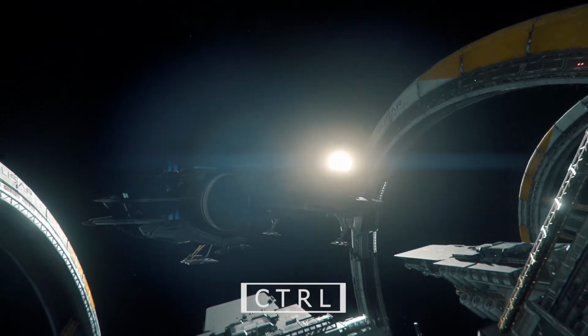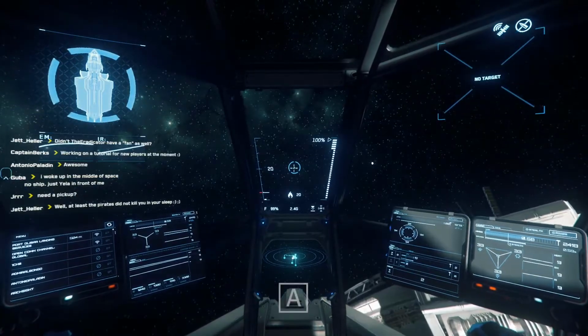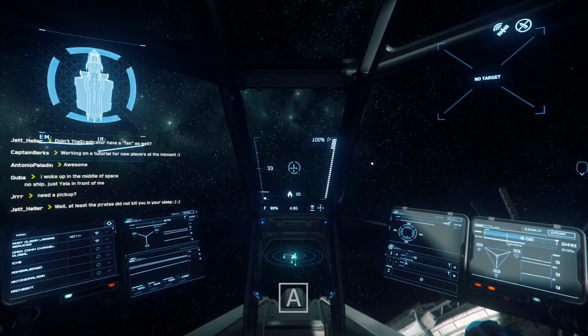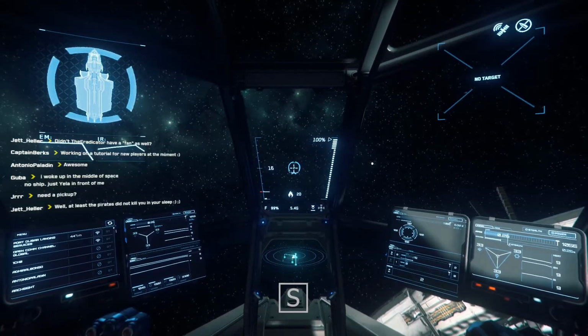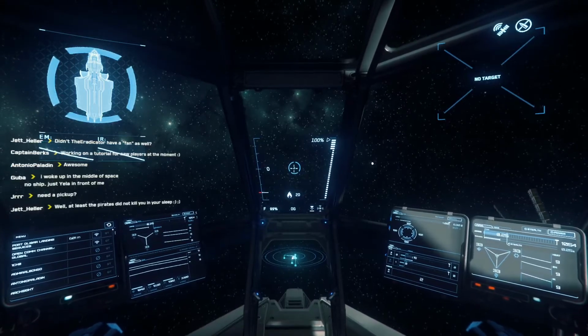This is how you're going to navigate your ship and steer your ship. If you press control, you'll strafe down. If you press D, you'll strafe right. If you press A, you'll strafe left. If you press S, you're going to strafe backwards, and if you press W, you will strafe forward. So that's the basic flight controls right there.